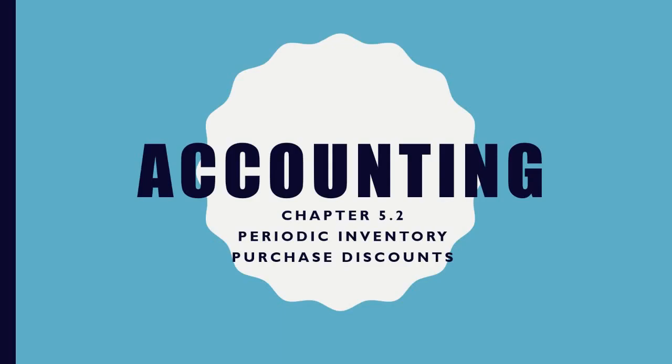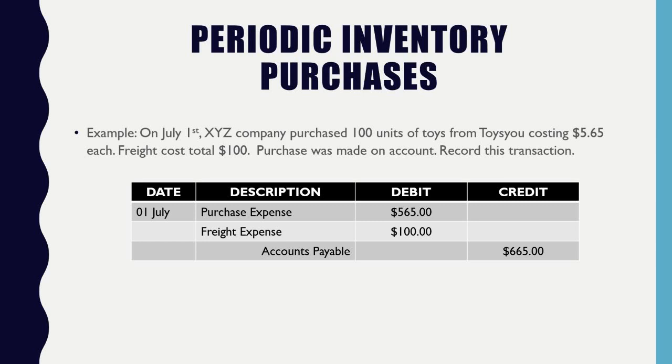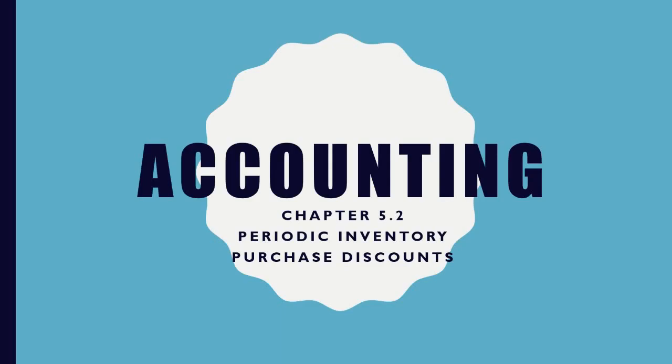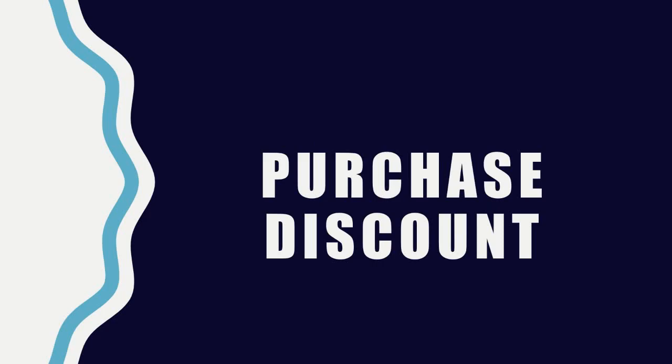So now that we learned how to make a purchase, right? Now the purchasing is very straightforward. So once you've learned how to do one purchase, it's just rinse and repeat from there, right? Every single time you make a purchase, this is exactly the formatting of how you should journalize it, right? Now, of course, if you're able to purchase, you also have the ability to get a purchase discount, okay?